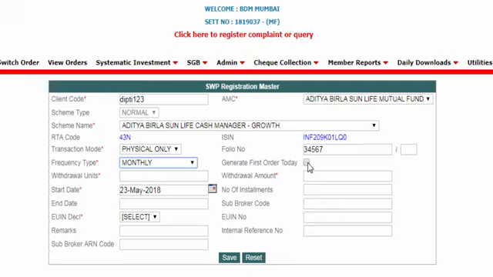In case if you would want the withdrawal to happen immediately on the day of registration of the SWP, select this option. In case you would want to set up the SWP in a demat mode, you would need to enter the number of units. In case you select the physical mode for registering the SWP, you can either enter the number of units or the amount for which you would want to do a redemption. Next, select the start date.